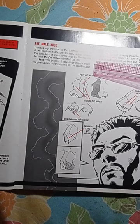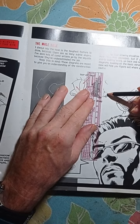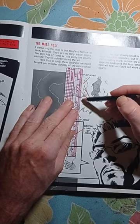Over here looks more like a front view. Notice that this segment over here looks more front view if you look at it. And if you look at the length of the nose, it's the proper proportion. But over here, it's a little bit off. But I guess he's just giving you an idea how this is done right here.